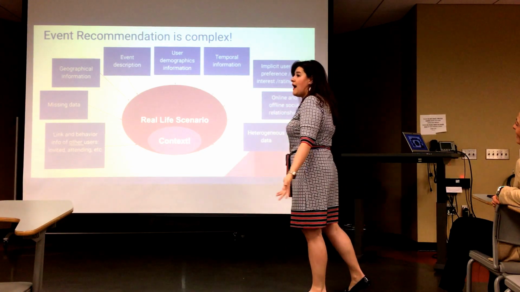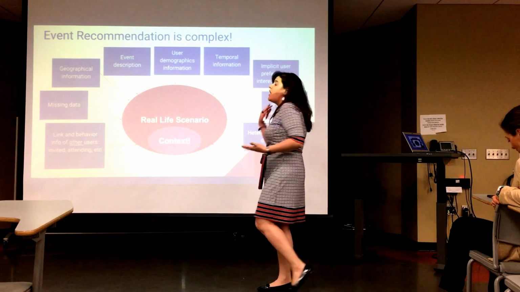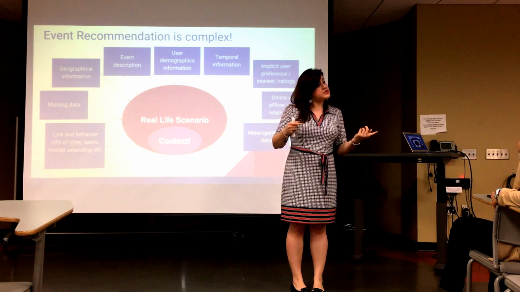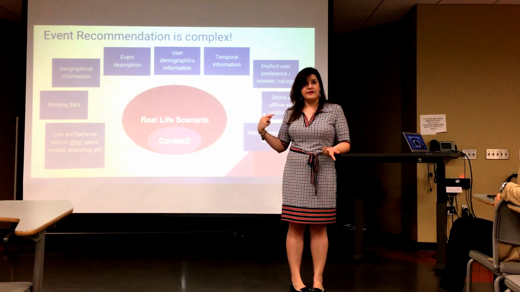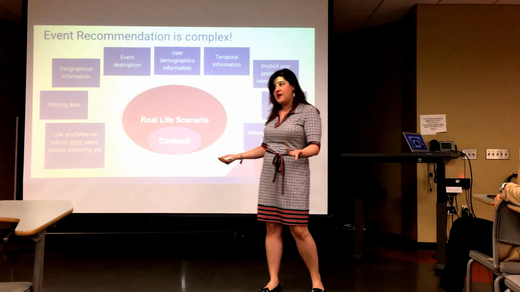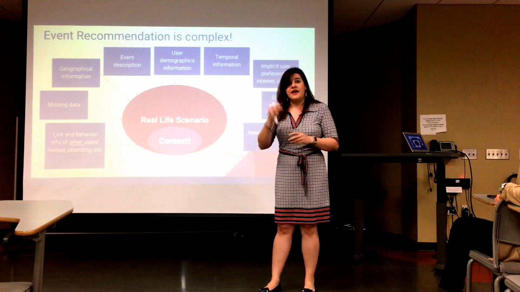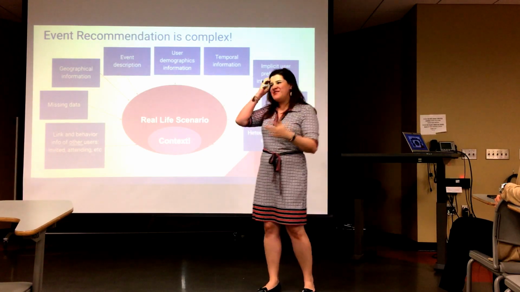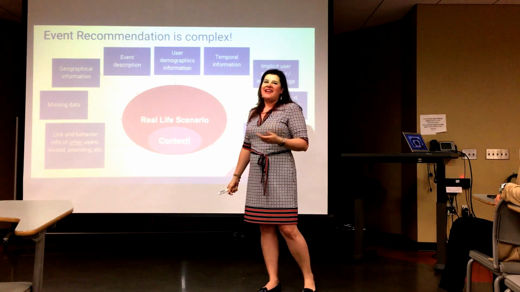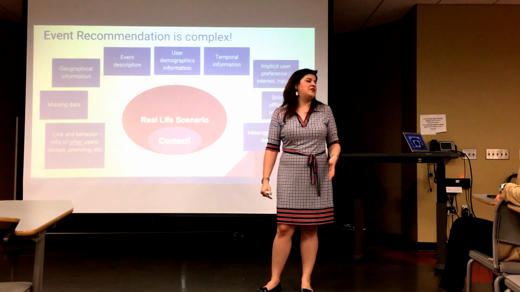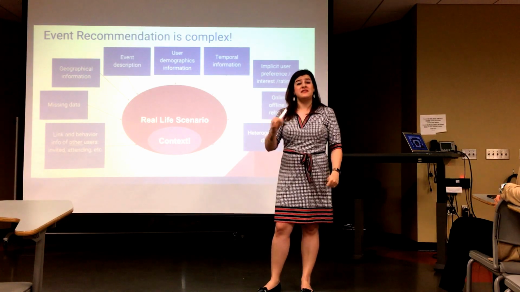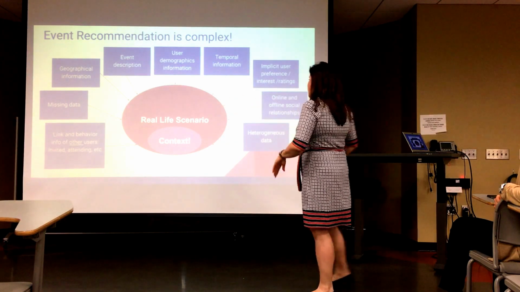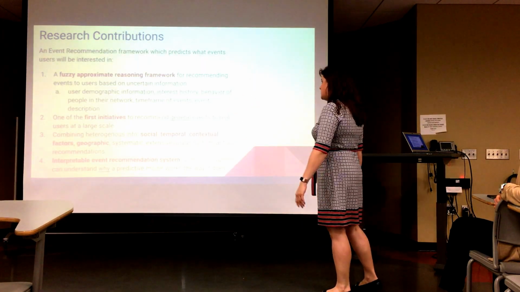And also, as I mentioned, there are complex online and offline social relationships, and it's not enough to have only one user's information, because these types of items need your friends' or your network's information as well to predict accurately whether you're going to be interested in a movie or in an event or not. For example, when suggesting a movie, if your friends like that movie, it's good. You're going to go and watch it all together. But for events, it's important to know if your friends are interested in that event or not. And we're going to talk about it later to show these challenges.